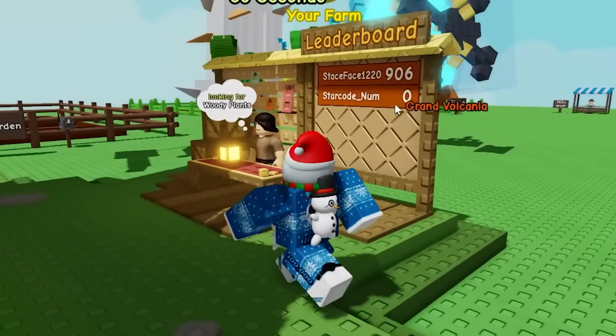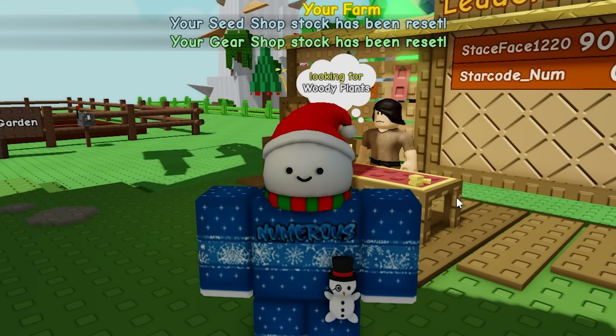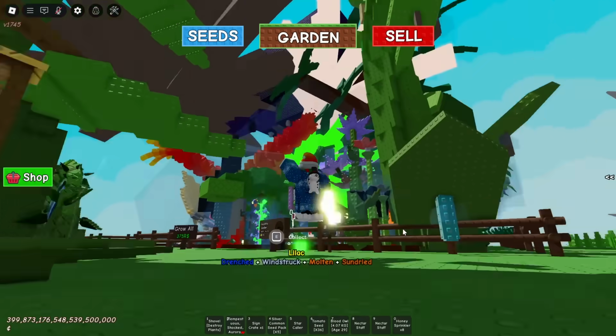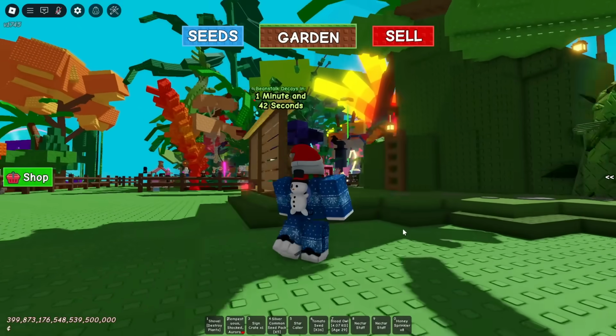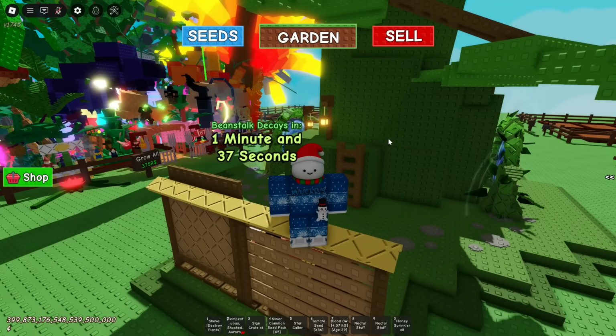You literally only have to give it one plant that it is looking for, and you will be able to absolutely get a free prismatic beanstalk. It's so OP. Okay, I've just gone ahead, joined the new server. I have no idea what's going on in here, but this one is about to decay in 2 minutes, and we're gonna actually wait for this thing to go away.